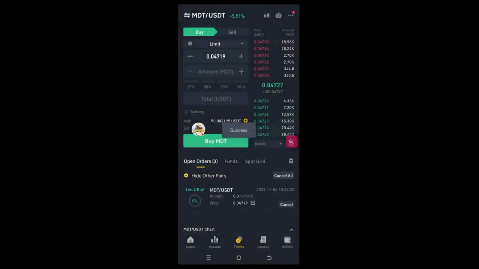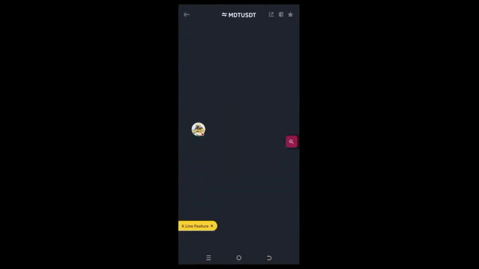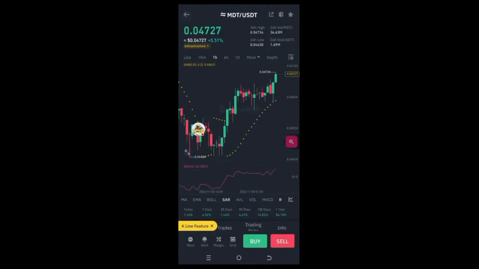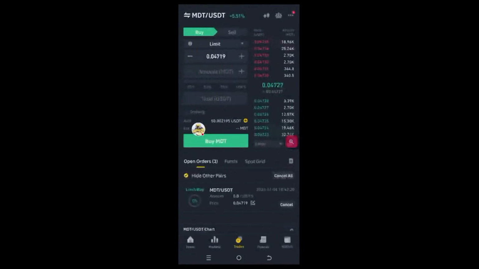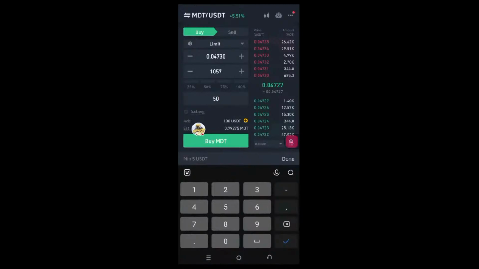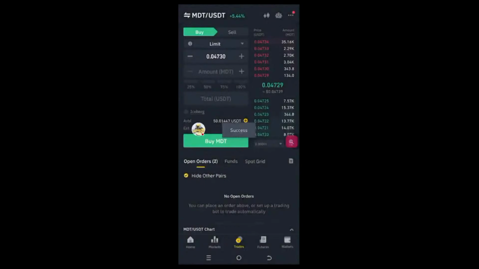Come on, what's going on here? I think it's because it went up again. Oh yeah, it's actually in going up mode. So I think we just have to pick up the higher one. We just have to pick it up. So let's just put $50 in there. It's actually gonna go. Let's go with that. Yeah, bought already.